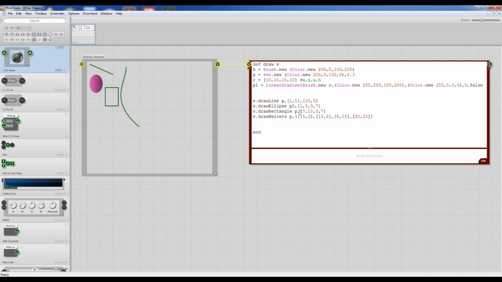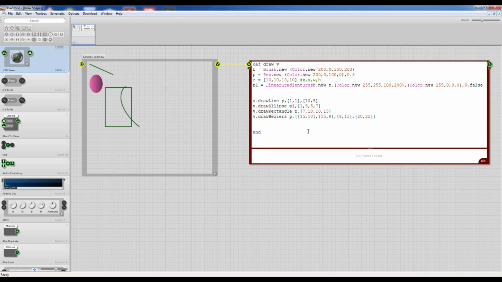Here we've got a rectangle from 7, 10 to 5, 7, so we can make that a bigger rectangle. We can change this Bezier curve. This has got an array, you can see, of points, so there's 1, 2, 3, 4 different points which define that array.